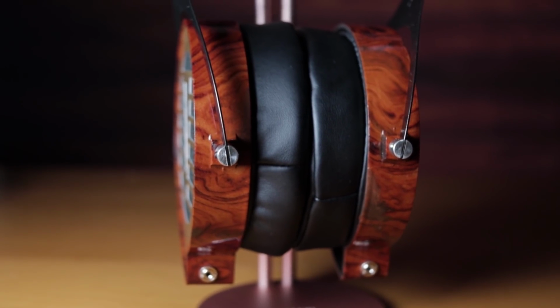Now the pads are very unique in the way that it attaches. The pad, first of all, is a very, very plush material. It's pleather, I believe. And it has this ring inside that it's a metal ring like this. And this metal ring is a magnetic ring that attaches to the outer side of the housing. So this is the driver, and it just attaches like so. Like so.